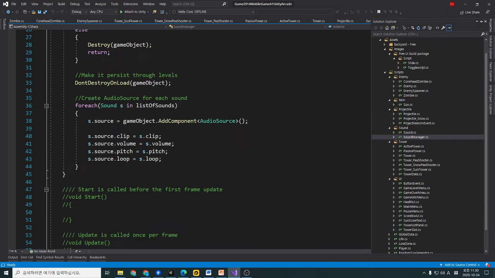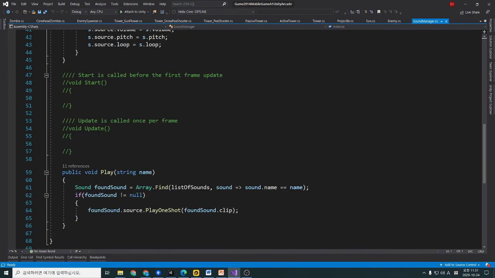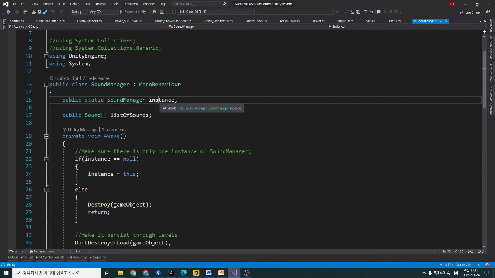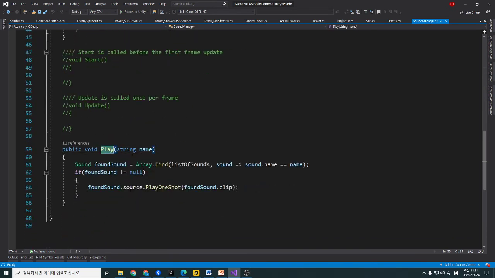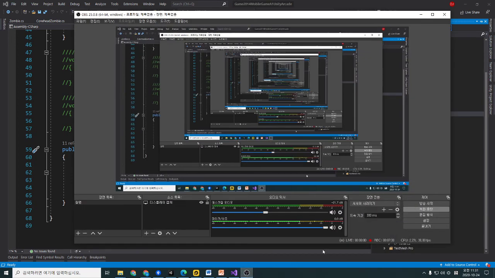And there's a sound manager which controls all the sound effects and BGM in the game. So any class that needs sounds just calls this play function, which is a singleton, and gives the name of the sound effect, and it will play the sound. And that's all. Thank you.